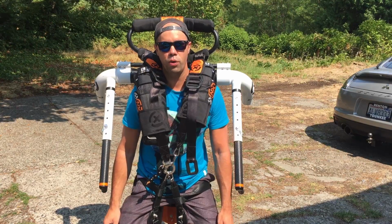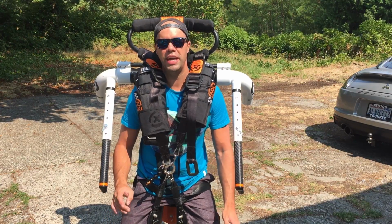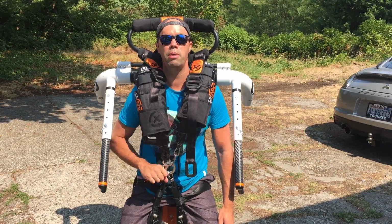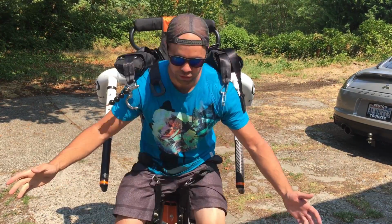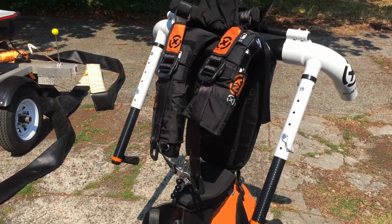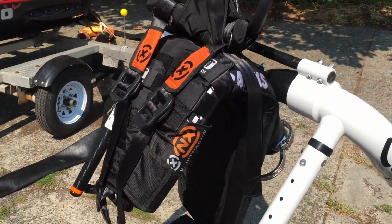But basically, if you're in water and you're freaking out and you can't see what's going on, you can feel around. It's really easy to feel these four anal beads. You grab them, pull them, and it ejects you from the jetpack, allowing you to float to the surface and get some air. All right, I'm just going to show a couple of the other highlights of the X-Jetpack.